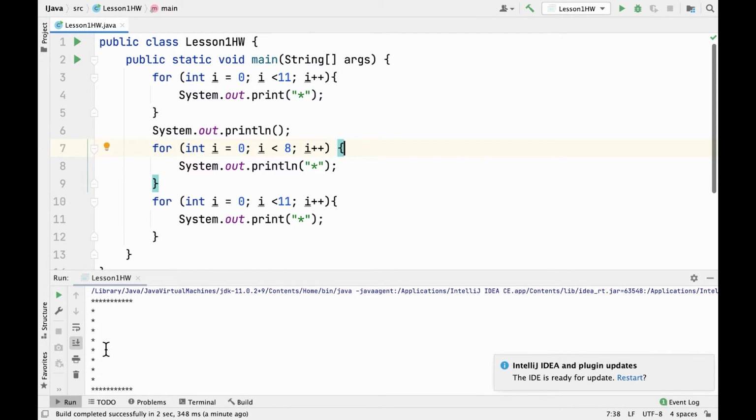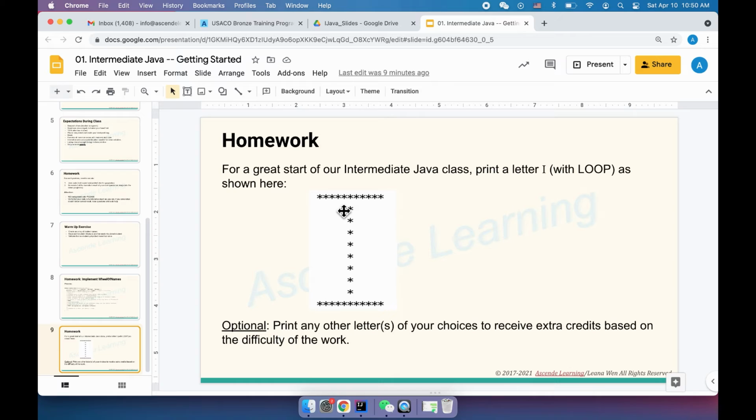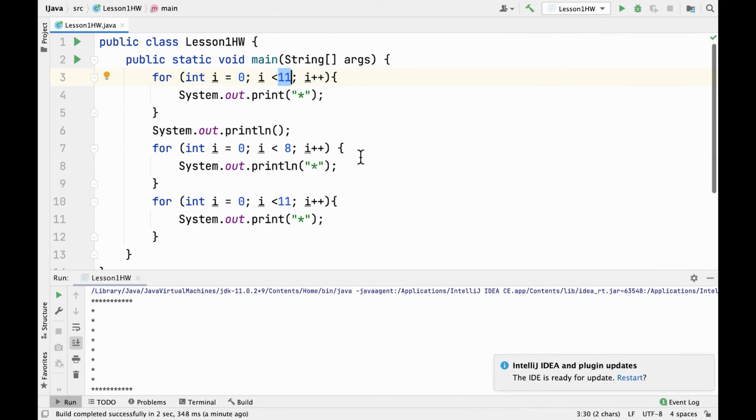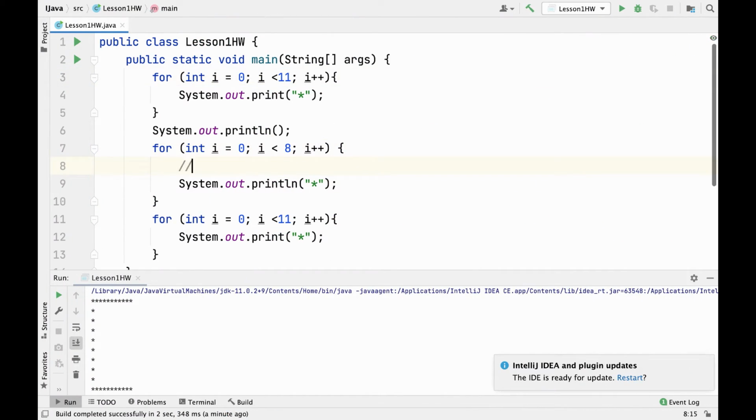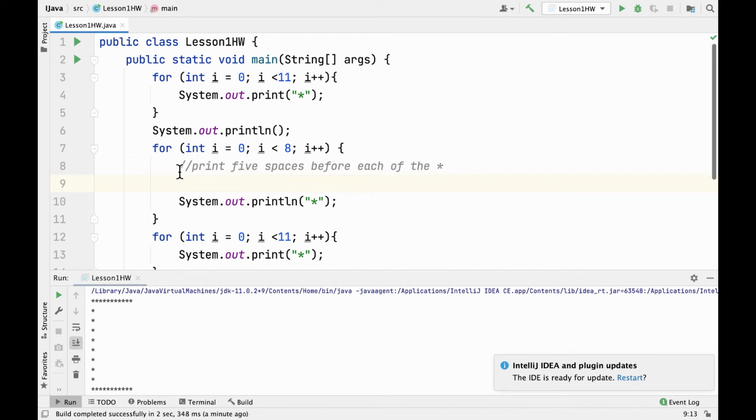What you have to do is figure out, okay, besides stars, you need to print out the spaces. On each of the lines, you actually want to print 5 spaces in this case, right? So here we're gonna print 5 spaces before each of the stars. Okay, how do I do that?